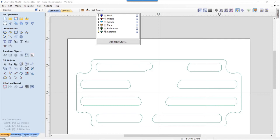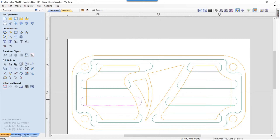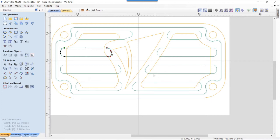Well, again, we can just go back and look at our face, and you'll see that what happens is all of these round areas, and any that don't, what I had to do was, there was a couple of them that it just didn't quite work out well. So as long as I didn't encroach inside of the space, I can go ahead into node mode and just kind of slide these nodes along until this node is inside of that line. And so it's actually going to be covered up, and it won't cut out enough so that I'll be able to see through my logo. And there was one other one that I saw that needed to be looked at. Over here, just kind of creep you over there.